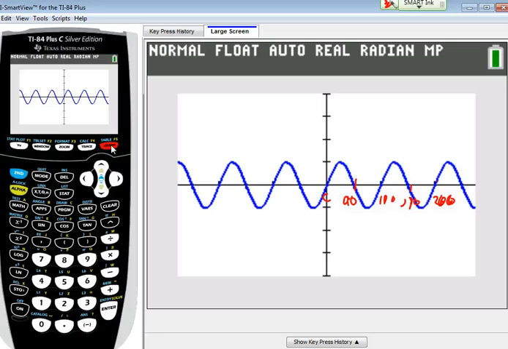So, when I first had you do your converting, what was 90? Can you remember? Pi over 2, good job. And so really what we're going to see is this. This is going to be your pi over 2. This is going to be your pi. What would 270 be? 3 pi over 2. Good job. And then this is going to be your 2 pi.